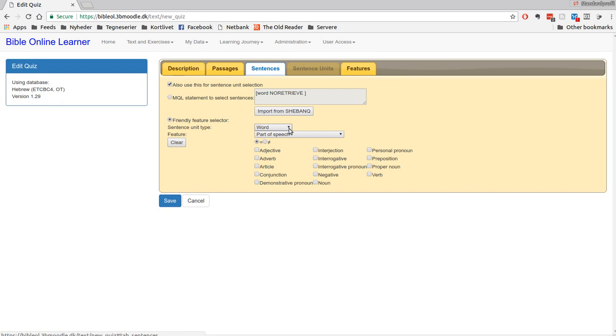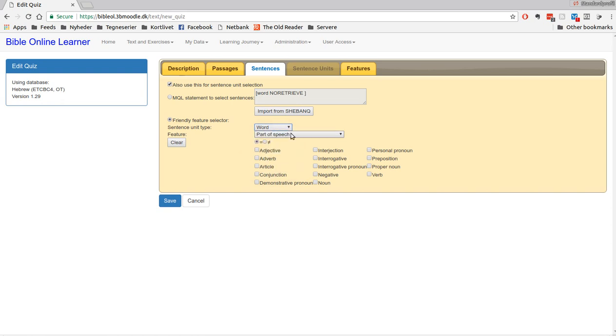I have a drop-down box here where it says Word. This specifies the type of object that is the subject of the exercise. So it could be word, it could be phrase, it could be clause. In this case, I want to make an exercise about words, so I just leave this at word.